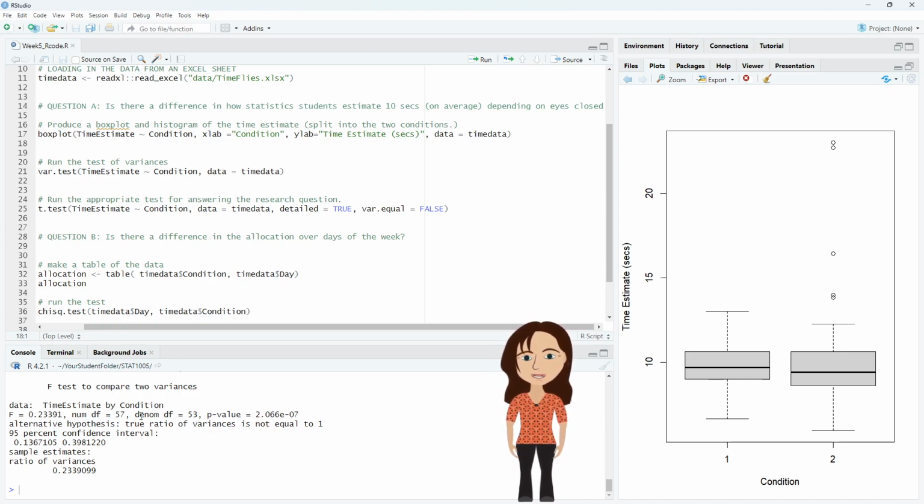Sometimes it's a little bit hard to tell exactly. There's lots of different F tests because you'll get an F statistic with different tests. I'm thinking this is doing, if you do this by hand using the F test that we did in class where you divide one variance by the other, I think you'll get exactly these numbers. If you use a different software package, you may get a Levene's test or a Bartlett's test or some other test of variances. But just looking at these degrees of freedom, because it has numerator and denominator, I'm guessing it has done just the ratio of one variance divided by the other.